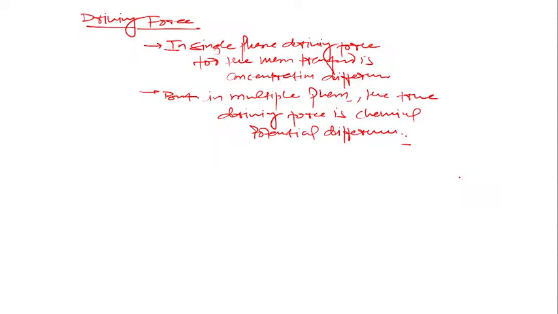Rate means what? In a given time, through a given area, the more species will get transferred. That's called rate, or flux you can say also. Actually, the rate is the amount of species transferred in a given time. But flux is the amount of species transferred in a given time through a given area. The rate per unit area is called flux. Clear to you? I already told you the difference between flux and rate in heat transfer.